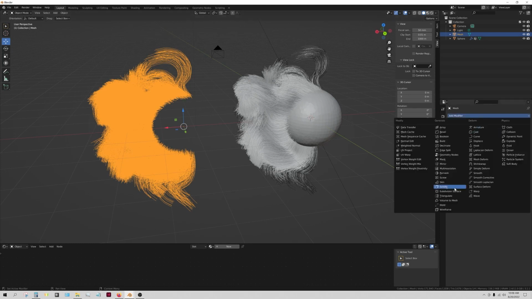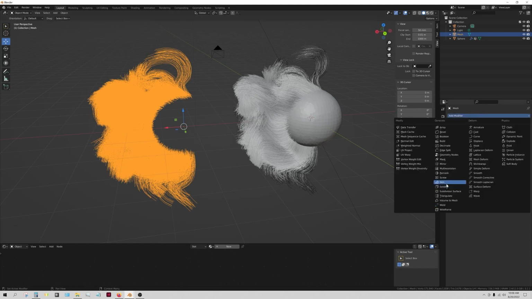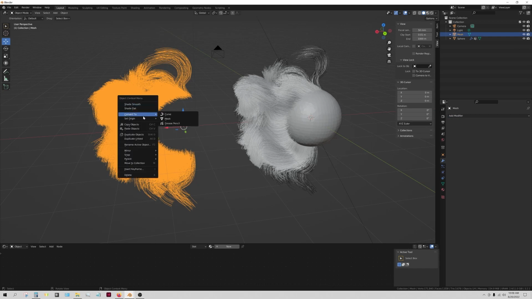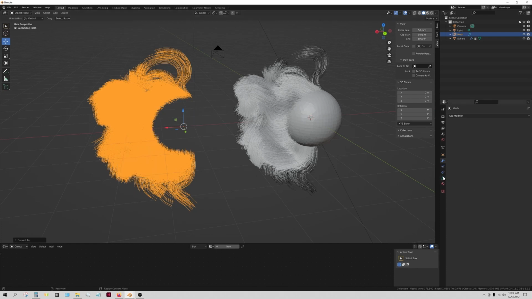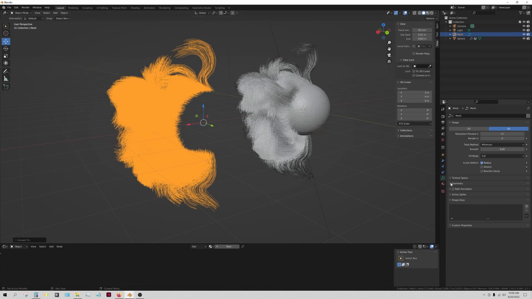So as a mesh, you could add a skin modifier, but there are a lot of hairs here, and so that will probably crash your machine. So the better thing to do is to right click and convert it to a curve. When you convert it to a curve, it will open up this special curve properties data tab. And what that allows us to do is go into the geometry tab, and through this, we can give the curves some thickness, specifically through the depth tool.